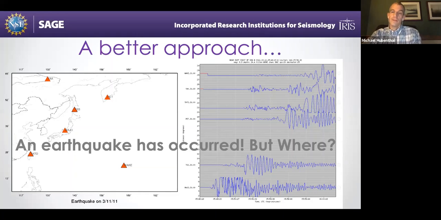Right. So the most obvious place to start, somebody just posted into the chat box, is, well, it's got to be close to this station, right? This station is pretty close to the epicenter, not a lot of time between when the event happened and when the seismic waves arrived. And we did find that when we used the bisector method. So you might just start about that point.